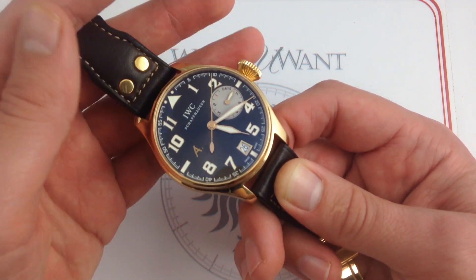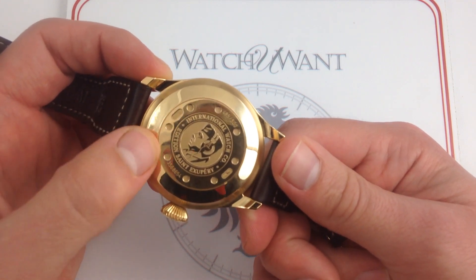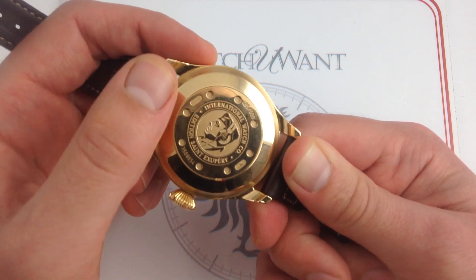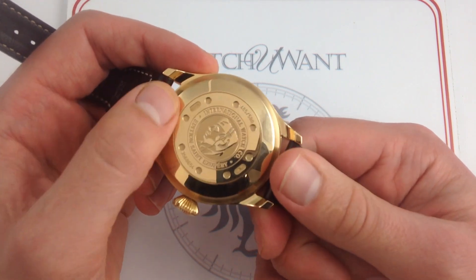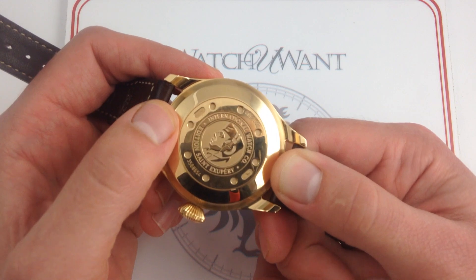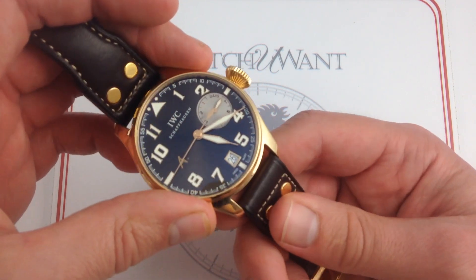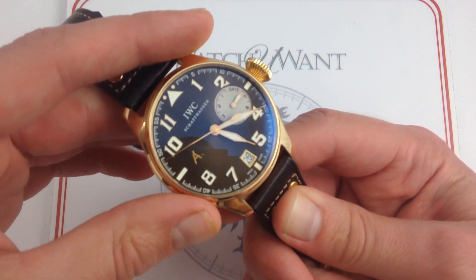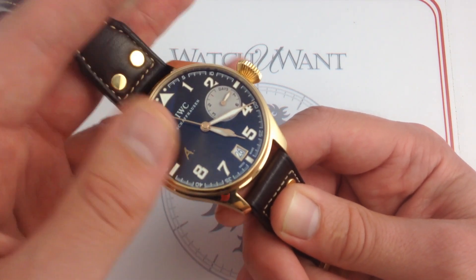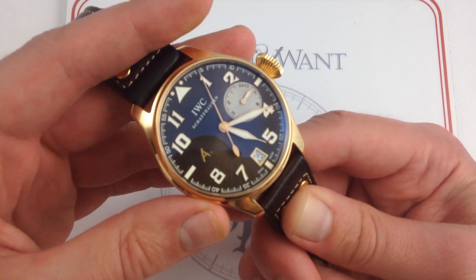Performance you don't need, but you have for the sake of luxury — and that is the idea. The 51-111 has some other tricks up its sleeve. Once you get through the peripheral refinements, the movement itself features a number of IWC innovations. First and foremost, the long-time Pellaton bi-directional, pawl-based winding system used by IWC since 1950 — one of the most elegant, efficient, and enduring automatic winding systems in the industry. Winding in both directions, there's essentially no direction in which the very substantial winding weight is freewheeling, meaning it doesn't have that Valjoux wobble you get with unidirectional winding movements like the 7750. So it's balanced in both directions — big but refined — and that goes for the winding mass and its movement as well.